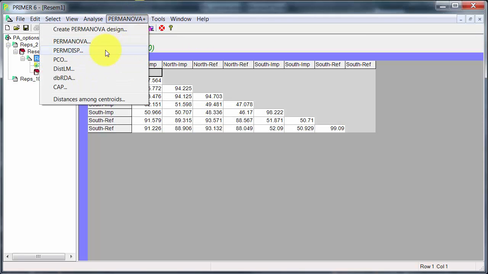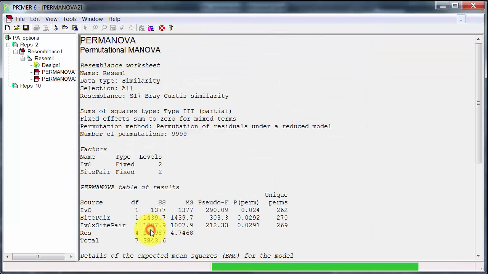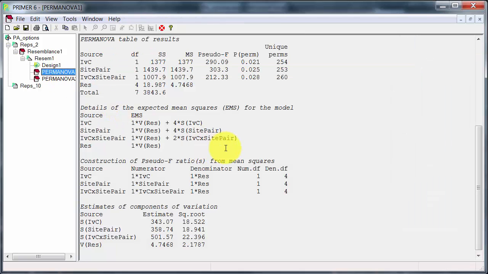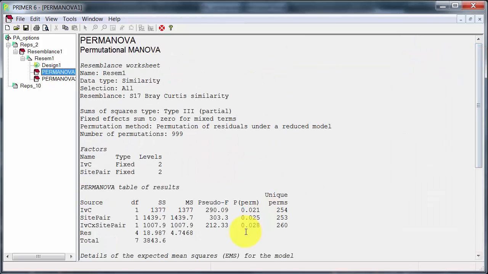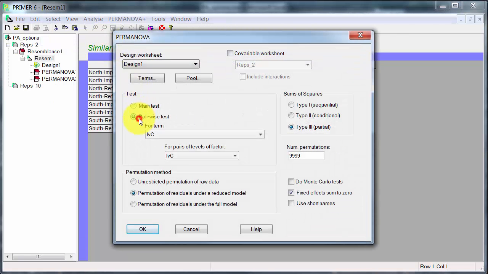Now I'm just having a think about that, and what I'm going to do is increase the permutations, because that's one way of reducing that. But you see, it has no effect here because the analysis cannot find any more permutations. Now, for this particular analysis, it's actually okay because, as I said, we can get a p-value down to 0.004. So these can be regarded as reasonably reliable. Let's go back and pairwise tests.